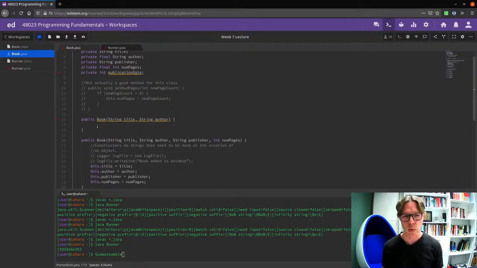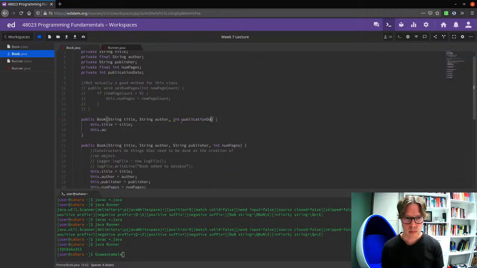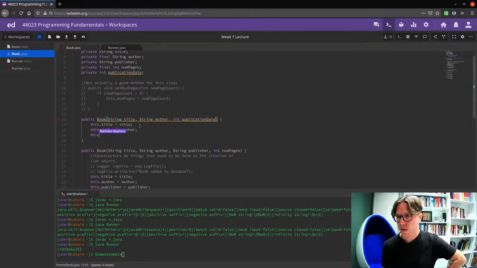So maybe all we know is the title and the author. And maybe the publication date. So then we can choose when we're creating a book to give it that information, and it'll call this constructor instead. And that information gets filled out.